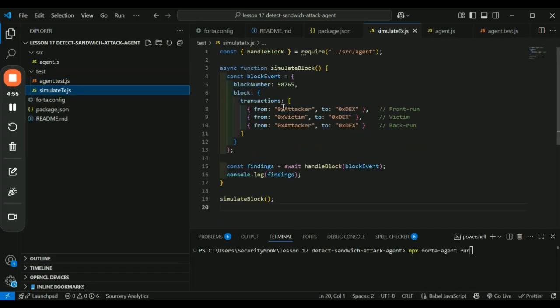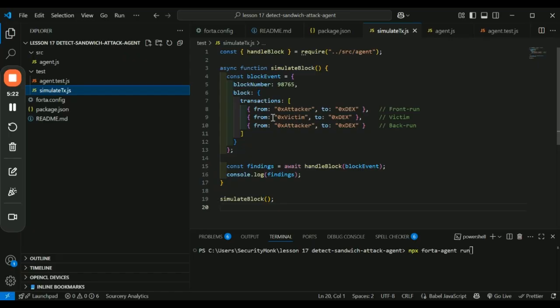So let's create a test file called simulate-block.js. So here you can fill in each address in the transactions to simulate 3 different transactions.